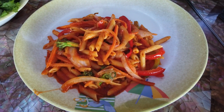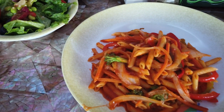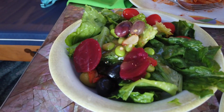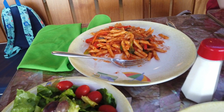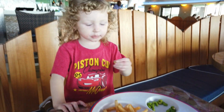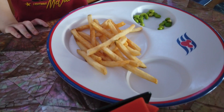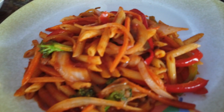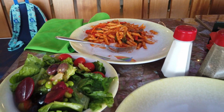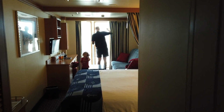We just got to Cabanas and we got a walk around, and then they made us a pasta, and then we made a salad. They made us 2 pastas. We asked for 1 because we were just going to give it to Finn, but he's happy just eating french fries and edamame, so it looks really good though. The normal pasta on the buffet has butter in it, so you have to ask for it specifically when you're vegan.